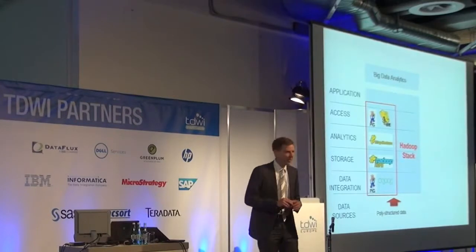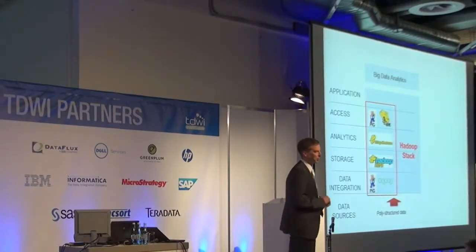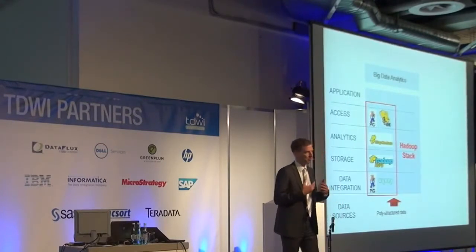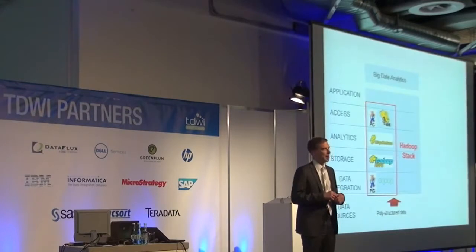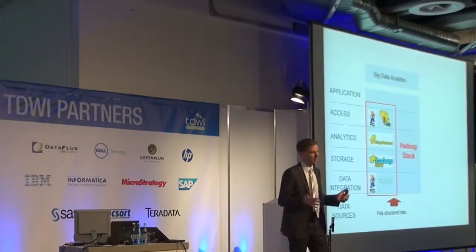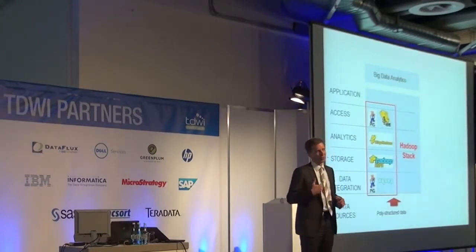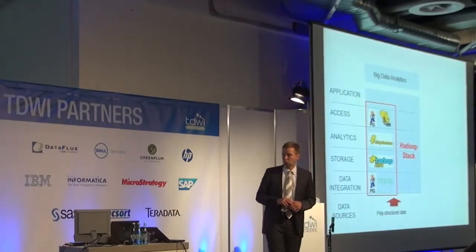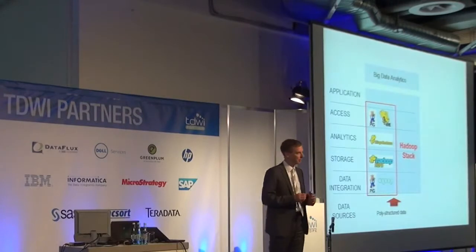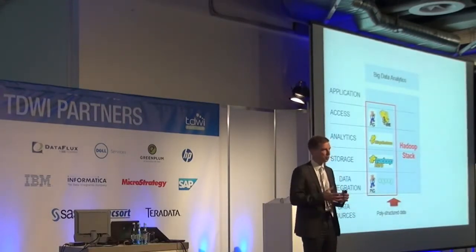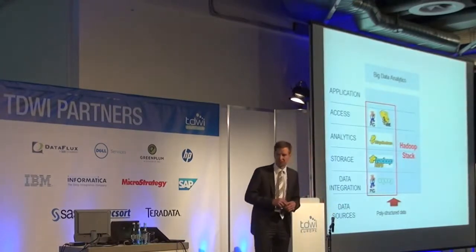And connected with that file system is MapReduce, a programming framework that enables us to use algorithms that now work with this data in parallel, because we have these massive amounts of data, the scale requirement we have. So these algorithms are now able to work with the data in parallel, map tasks to a lot of nodes, and reduce it in the end again to provide a result.